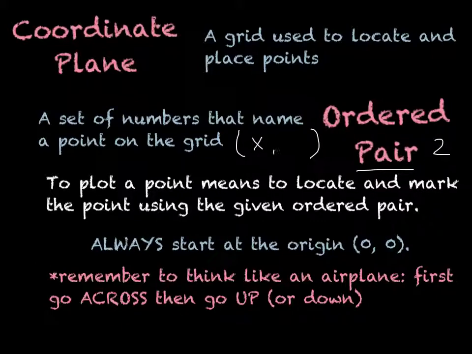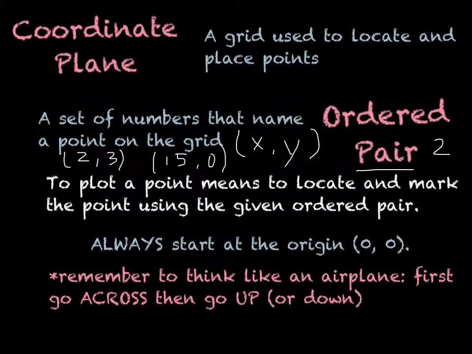Those numbers are related to the x and y lines that we find on a grid, and we'll see what that looks like in just a minute. What you need to keep in mind is the x value always comes first, and if you think of the alphabet, the end of it goes x, y, z, the x comes before the y. So the x is always going to come first, the y comes second, and they're always going to be represented by numbers. So we might have an ordered pair that looks like (2, 3), or we could have the ordered pair (15, 0). So it's not that the first number has to be smaller. Those numbers can be any numbers, but they're always going to be in that form inside a pair of parentheses with the x value coming first.